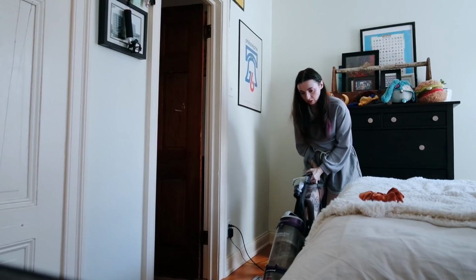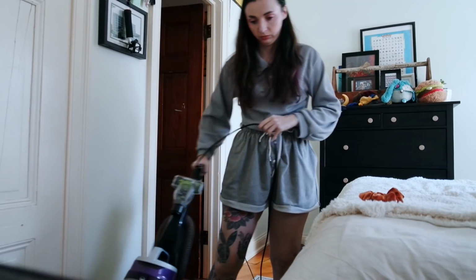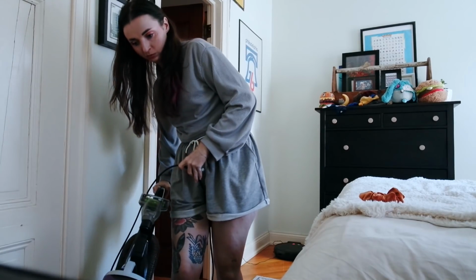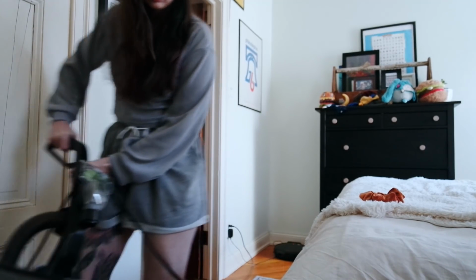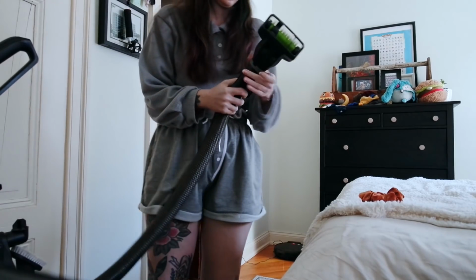So I have had vacuums in the past, but the vacuum I have right now is specifically for people with animals. It might be a marketing thing for a lot of vacuums to mention their effectiveness against hair and fur, but I specifically picked out the vacuum I have now because it has different attachments that are specifically for pet hair. So one of the attachments is literally one of these with a vacuum hose, which is great for my couch. And then there was also a fur buster attachment, which is really great.